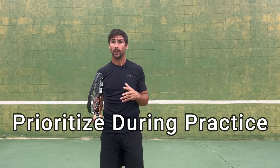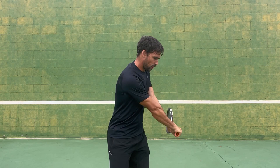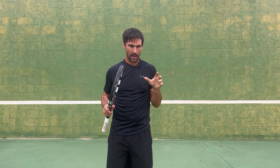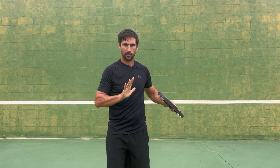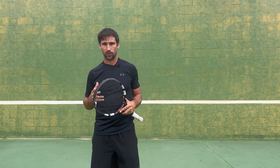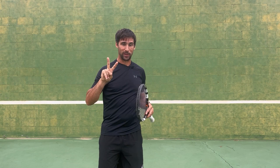The first part is going to be making preparation a priority within your practice. Potentially you think you are focusing on it, but what I find when I chat to players is they're normally working on too many things all in one go. If you're trying to work on your preparation, the timing of your swing, your swing path, keeping your head still through contact and your follow through, there's going to be too much stuff to do well at any one time. Our brain can only process so much information, so you need to focus on certain things and work on them until they're done. The first place to start with tennis strokes is the preparation. A lot of the time players are trying to correct problems that can't be corrected because it's nothing to do with the swing biomechanics — the issue was they either weren't prepared in time or weren't set up in the right position. That's why if you prepare late on your two-hander, you need to fix the preparation first.